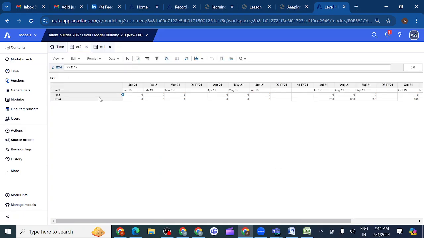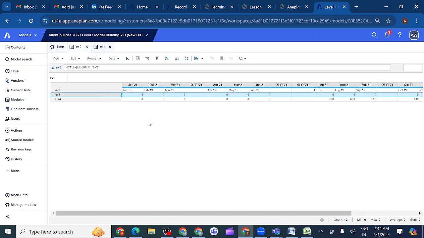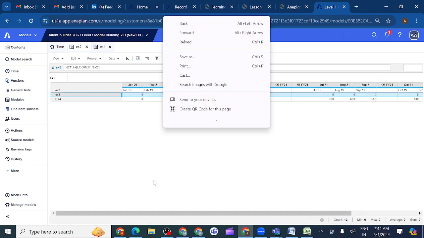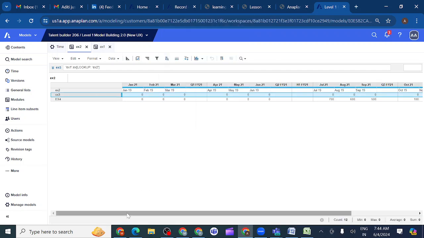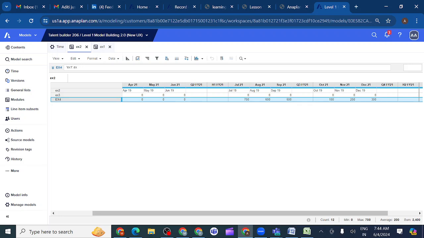You can see here 2021. So for 2021, here you can see I have used a formula. I am pulling data from ex1 to here. Just you can see the same values I could get here directly without writing anything.